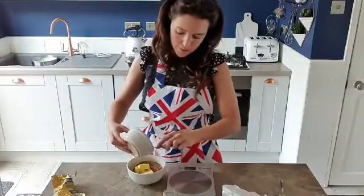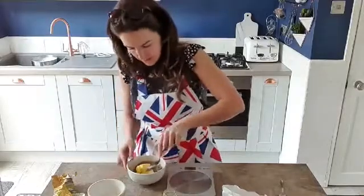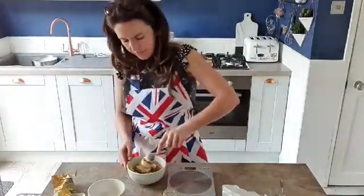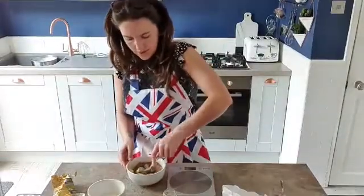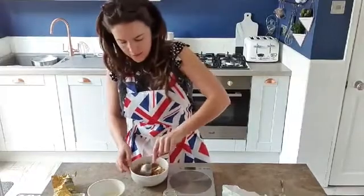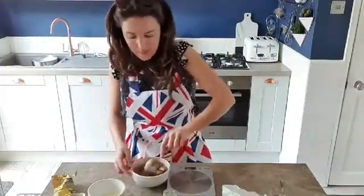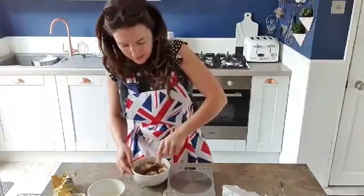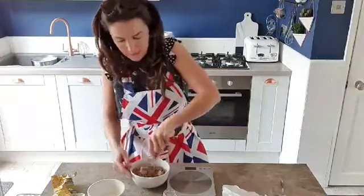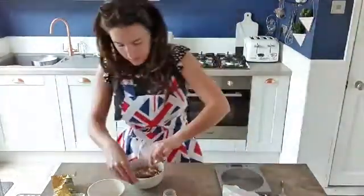This is why you want your butter to be soft, because it just makes it easier to mix into the sugar. Mine is a little bit firm. It's annoying. So we're mixing our butter into our sugar and our cinnamon. Soften your butter properly and it will be a lot easier to mix. Mine needs to be softer, but it will still mix, it will just take me a bit more time. So I have time to talk to all of you wonderful people.